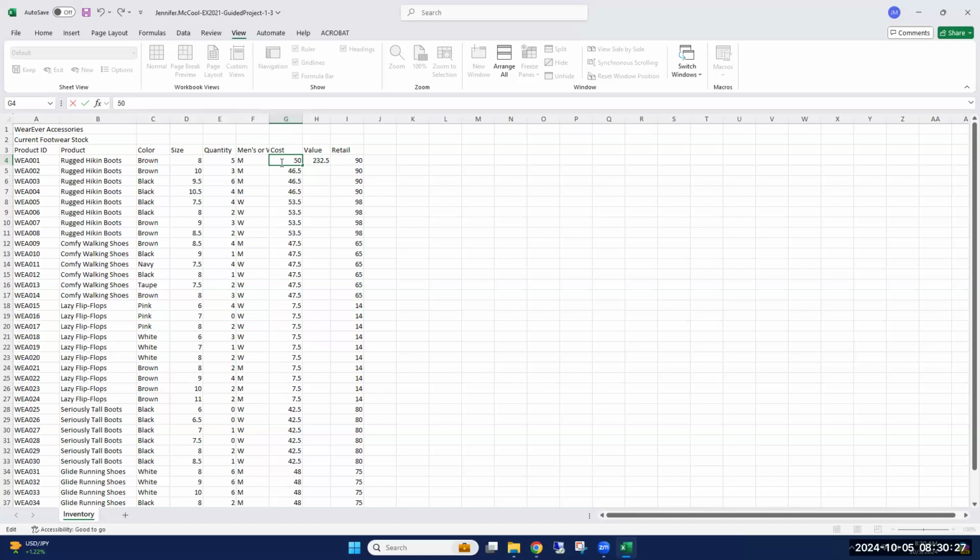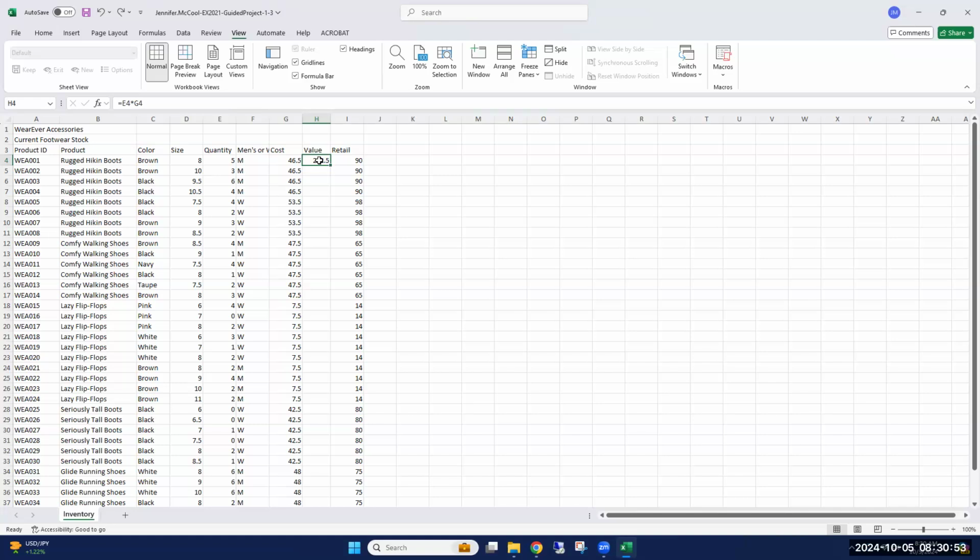As soon as I hit enter, you can see that it changes the value. So it's very handy. We can make changes here, and since the formula doesn't change, it will now add 5 times 50. All right, I'm going to undo what I did because we need to be over here in H4 for our project.